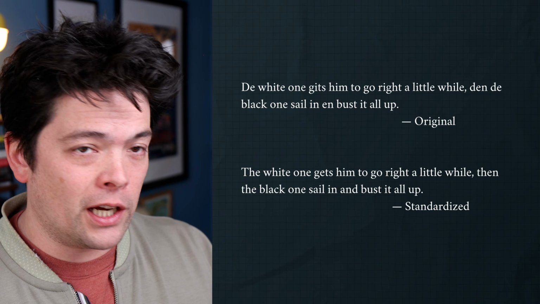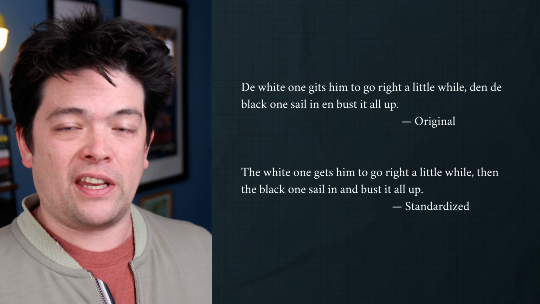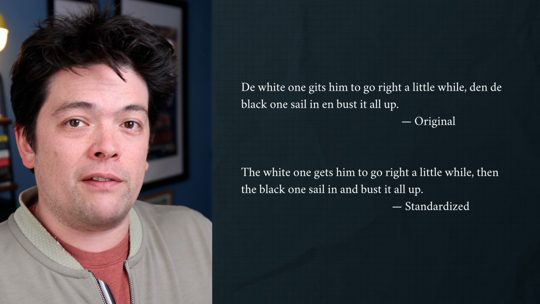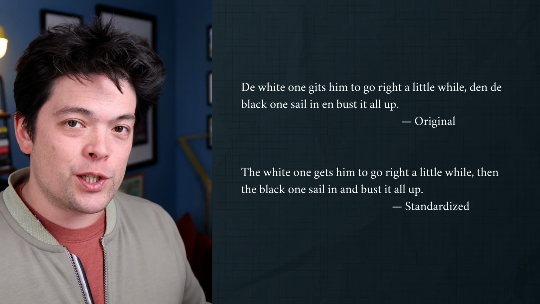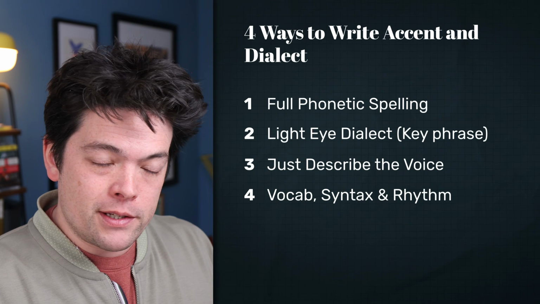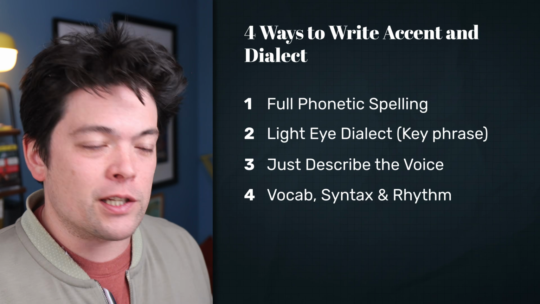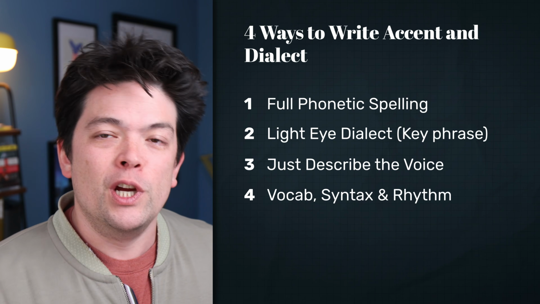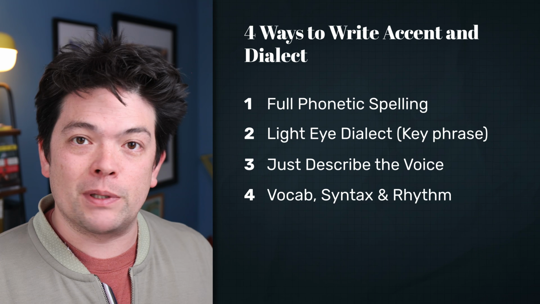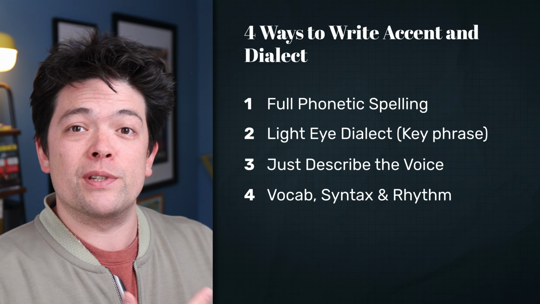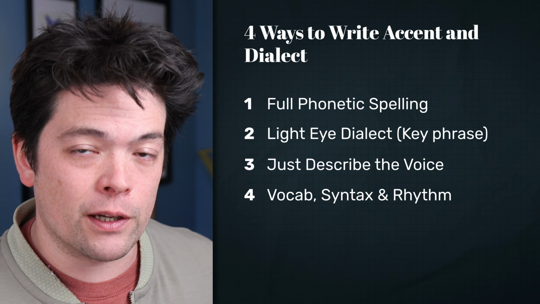Here I've taken a line of dialogue from Huckleberry Finn and I've standardized the spelling, and I would argue that the effect is pretty much the same. Hindsight is 2020, but as modern writers, we have the luxury of being able to look back at writers who have come before us, not just to see what has been done well, but to recognize what could have been done more effectively. So, 4 methods that writers, I'd say, should aim to understand so they can better know when to deploy them, shifting between them and dispensing of them depending on the needs of your character, your scene, and the level of narrative distance that you're looking to create.